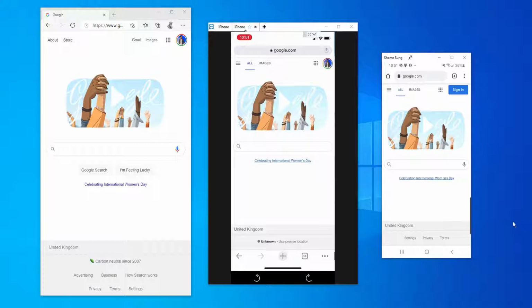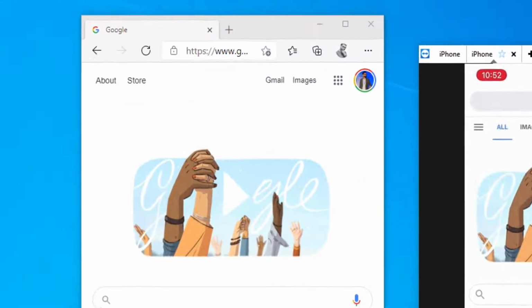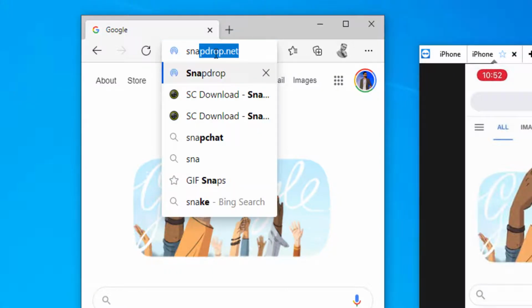Today we will discuss how you can transfer files from one machine to another without using any application. In this scenario, we will be using Android, iPhone and a Windows based machine, and we will transfer files between these three devices. So to do that, you don't need to install any application. You just need to open a browser in your device and go to a website called snapdrop.net.